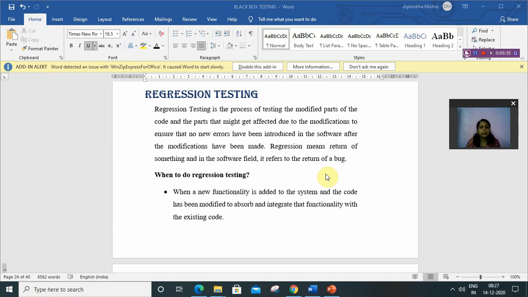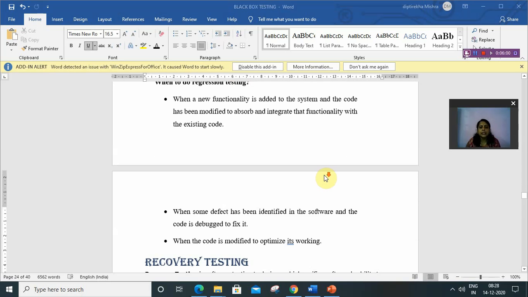So when do we do regression testing? When does the programmer do regression testing? First is when a new functionality is added to the system and the code has been modified. The main thing is when the code is modified. When a new functionality is added, the code is modified, and after that we have to do regression testing. Or if we have identified any defect or any bug, and to debug it we have changed the code, after that we have to do regression testing.